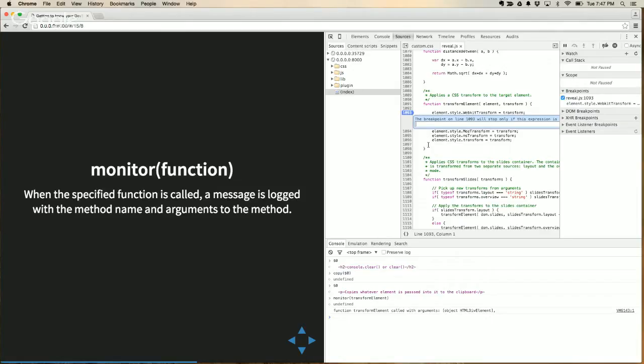A conditional breakpoint will break if the statement in it is true. So if I'm trying to just log something, I might do a console.log of element.style, and false.